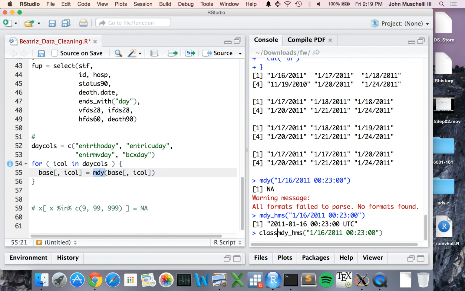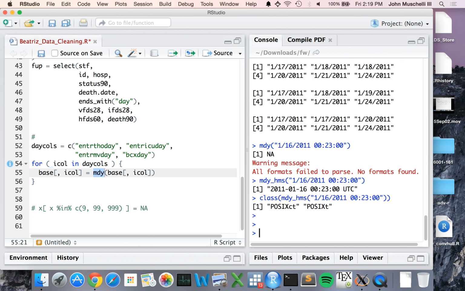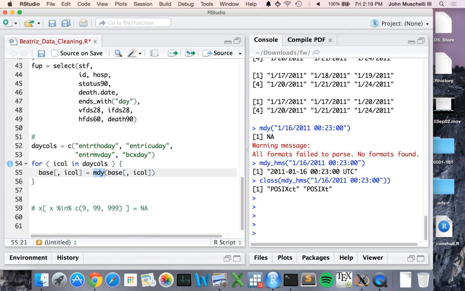So you'll note though that it's kind of confusing what they call it, but it's just a date format. That's what POSIXct and POSIXt is. And then when we use that, we can calculate, for example, how many days when you want to subtract. Yeah, so you can just subtract dates normally, like you would subtract numbers, for example. Okay, so I'm gonna run this.